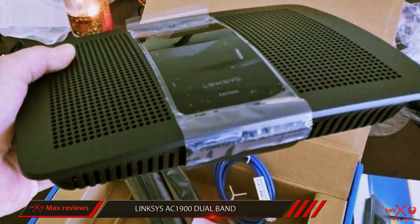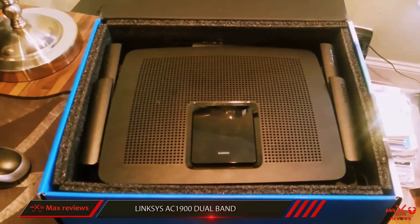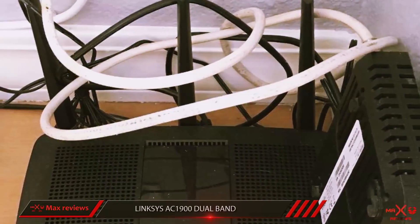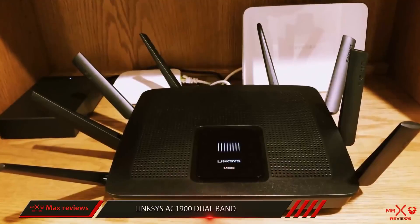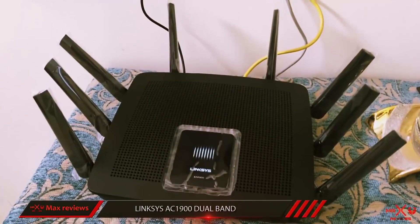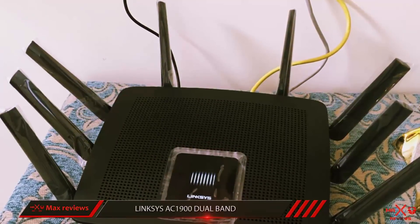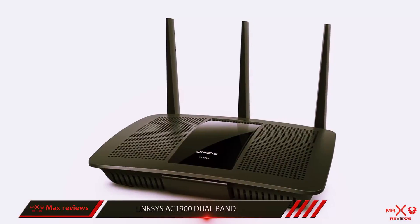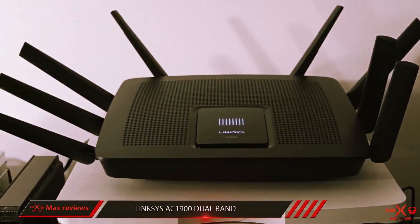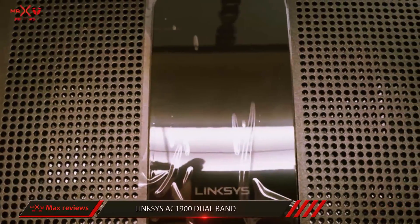Multi-user MIMO technology enables multiple people to stream simultaneously at faster speeds. The Linksys AC1900 has USB 3.0 and USB 2.0 ports, plus 4 gigabit Ethernet ports, which let you transfer data 10x faster than fast Ethernet. The 2.4GHz band delivers speeds of up to 600 Mbps, while the 5GHz band hits up to 1,300 Mbps for more involved streaming and gaming. If you stash it somewhere centrally located in your house, you'll have no problem getting a strong signal in even the most remote corners. Setting up the device can be done in 10 simple steps thanks to Linksys's Smart Setup Wizard, and Amazon reviewers report it takes under 20 minutes. You can also set up a free smart Wi-Fi account to control your router and home network from anywhere via the mobile app.